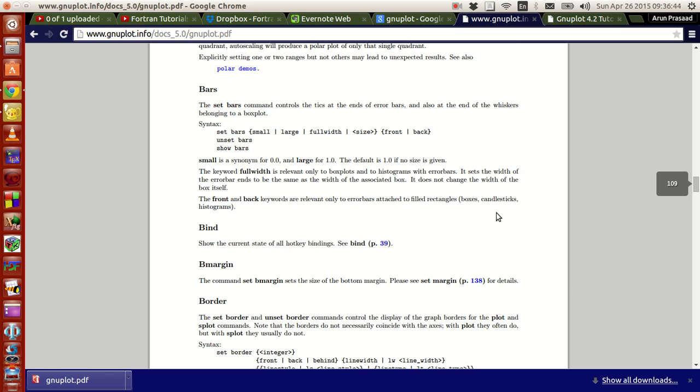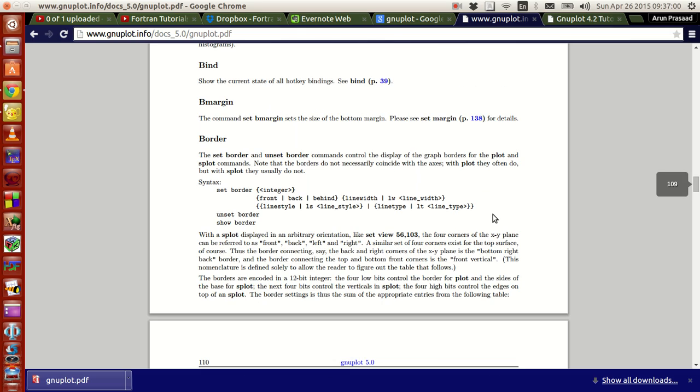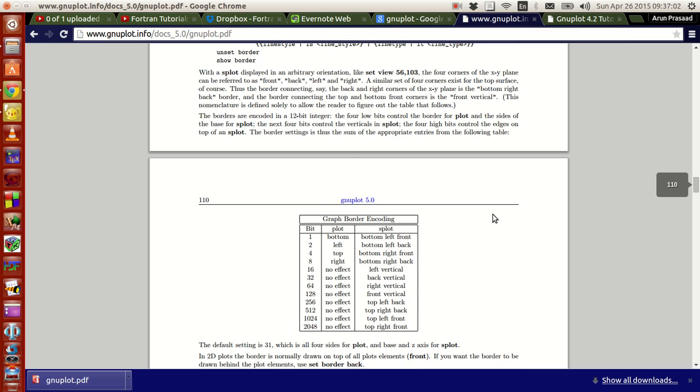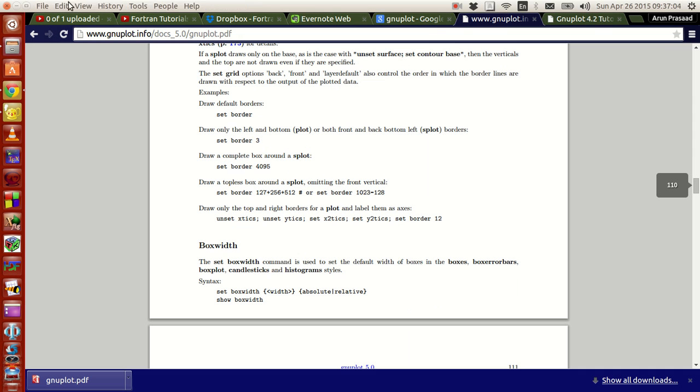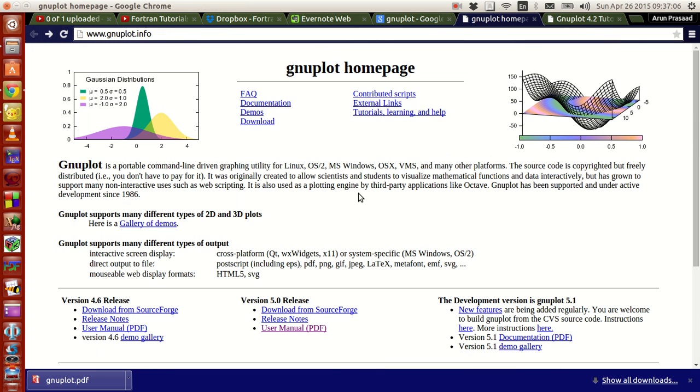And if you especially have some experience in making plots in high level programming languages like MATLAB or Python or some other language, you will find the syntax here very easy to follow. And that's about this page.